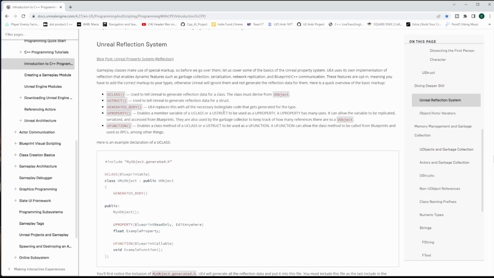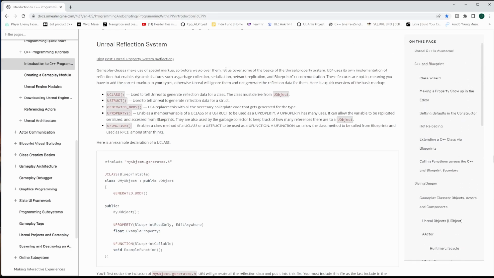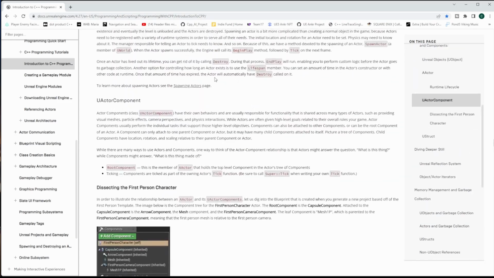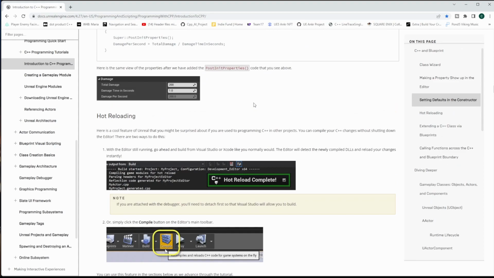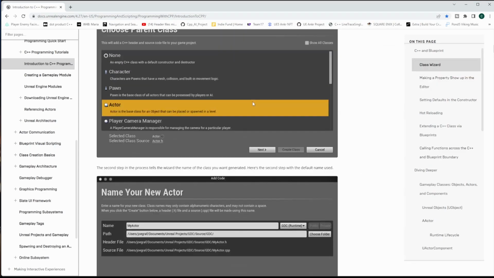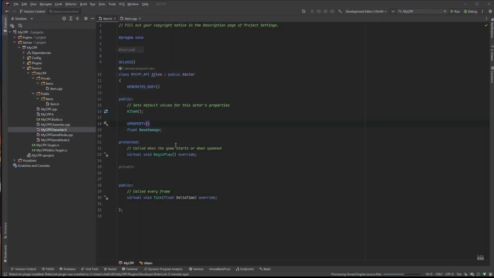So I'm just going to go over this with you and show you real quick, but definitely go through this and learn the basics. This will definitely get you started. So right here in the header file, we have a float BaseDamage.